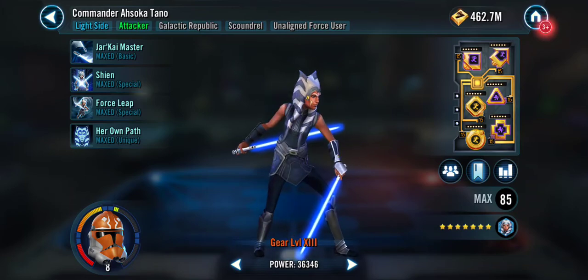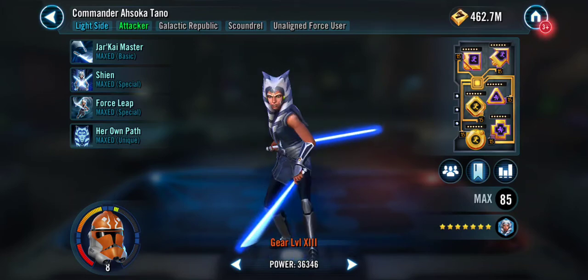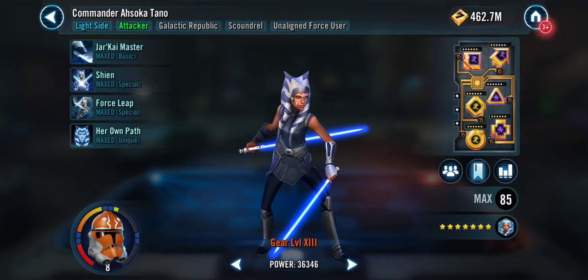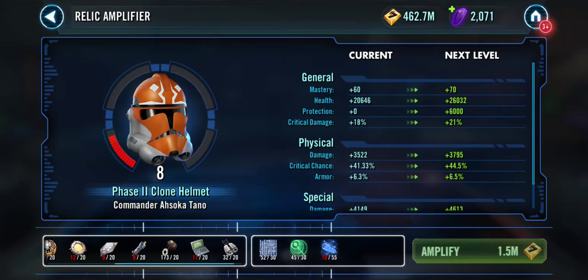Commander Ahsoka Tano. And as you can see, she's not a Jedi. She's Galactic Republic. She's a scoundrel, unaligned Force user. She's not a Jedi though. And her relic is the 501st Legion painted their helmets when they became the 332nd Division under Commander Ahsoka Tano. And they painted her face markings on their masks.